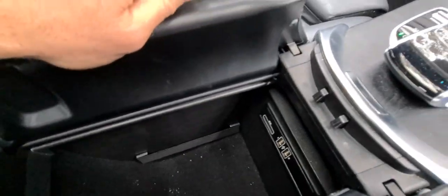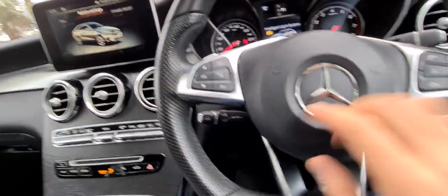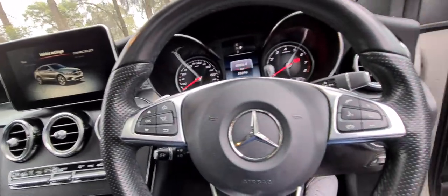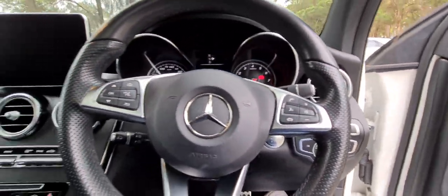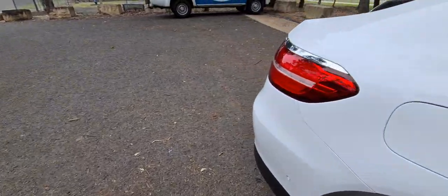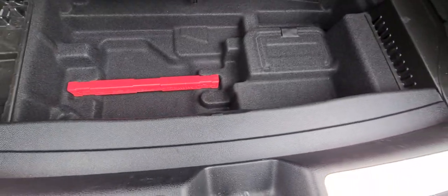There's a nice amount of storage in the car. This car hasn't been detailed — it's exactly as we got it in, and we just prefer to show it to you like that. Voice activation, Bluetooth for your music and your phone. The Burmeister sound sounds absolutely fantastic. Electric boot release. You don't get a spare tyre in one of these anymore — you get a little system to inflate the tyre and then drive to the local tyre shop.